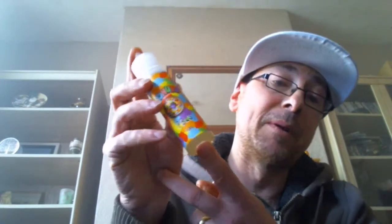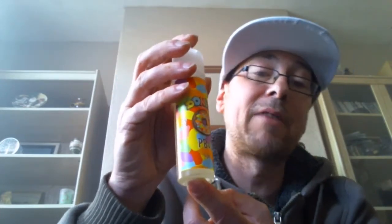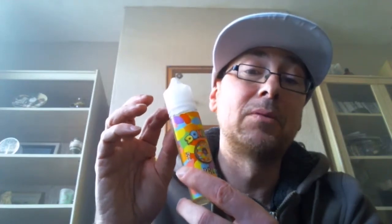This is a 50ml short fill. That means at time of purchase, this bottle will contain 50ml of flavourings and a base. And I have a 10ml gap for you to put in either a nic shot, a salt nic shot, or just top it up with 10 mils of VG. So the first two will give you 3 milligrams. Just topping up with VG will obviously give you a 0.